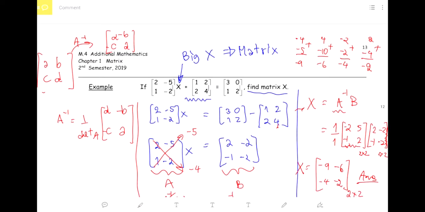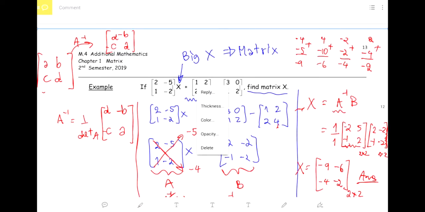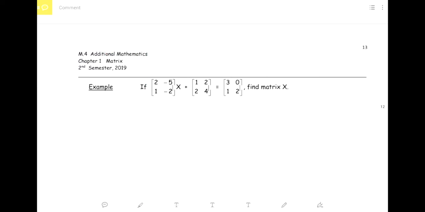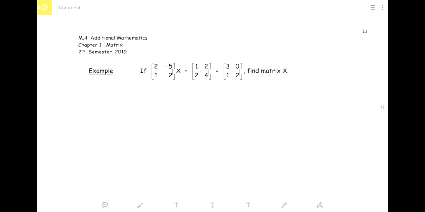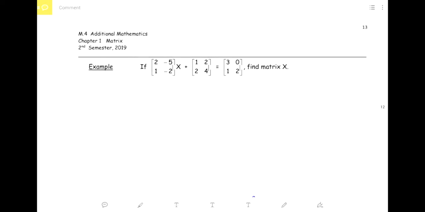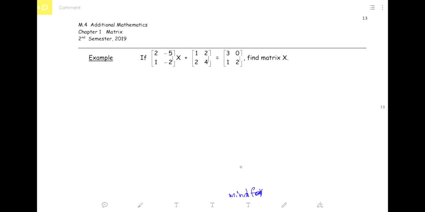Uh-oh. What is this one? Let me take the old one out, the one without the sound. Oh damn! I panic a bit because I'm so afraid that I'm gonna talk alone again, I mean, have no sound again. I'm just a little bit panicked. Okay, so let's apply what we know to this problem.